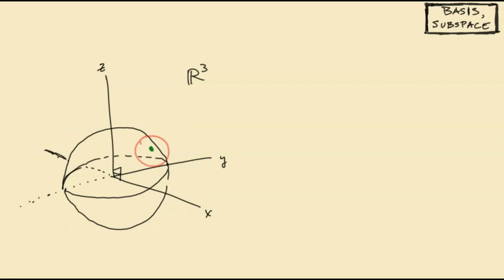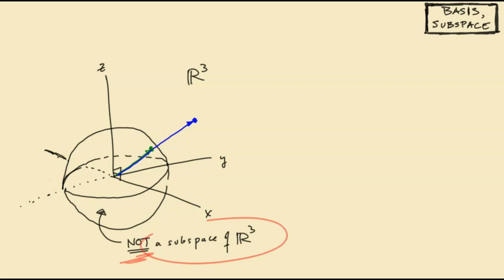For example, take a point on the sphere, or if you like, the vector pointing to that point. We're thinking of the two as the same thing, of course. Well, suppose I scale that vector. Maybe I multiply that vector by 2. What happens to it? Well, this vector becomes this vector, twice as long and pointing to some point that is not on the sphere. Well, so much for doing linear algebra on the sphere. Simply scaling a vector on it turns it into something that is no longer on the sphere. That won't do. So this sphere is not a subspace of R3.